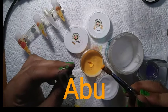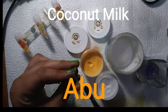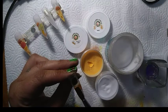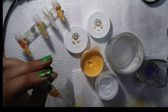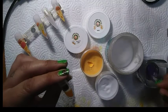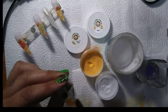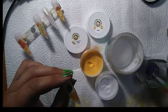The orange I'm using is Abu from the Nail Junkie. I am also using her coconut milk, which is white. I'm going for a little bit of an ombre look here, and then on top of that, I add the leaves. It's going to be really, really cute.